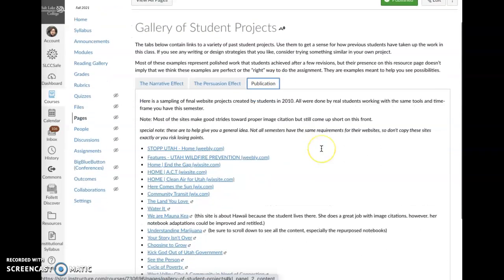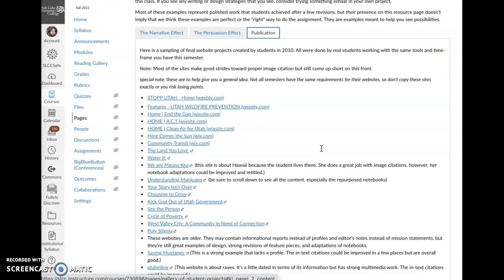when you click on the Publication tab right here. Honestly, I think looking at previous student projects is one of the best ways to really get the gist of what we're looking for in your final project, but don't let what you see in these previous projects limit you to only following the footsteps of what they've done. You should feel free to take your website in unexpected directions, try new things in layout and design, add new content that fills in gaps, create new pages, and do whatever else you think would help you connect with a local public audience concerned with your issue in an authentic way.